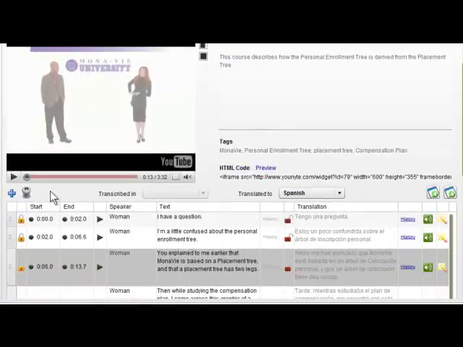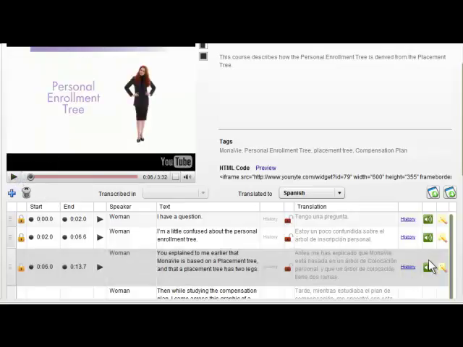Now I'm going to do the annotation. So I'm just going to do the annotation for the first 1 or 2. Okay, so right here I have something that says personal enrollment tree in Spanish. So I'm going to attempt to put that in. So I'm going to click on this line right here, which I think is what it's supposed to do, is put the annotation from this start point to this end point.